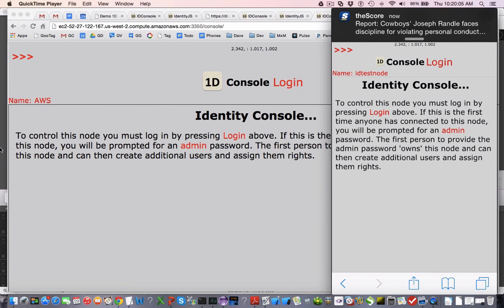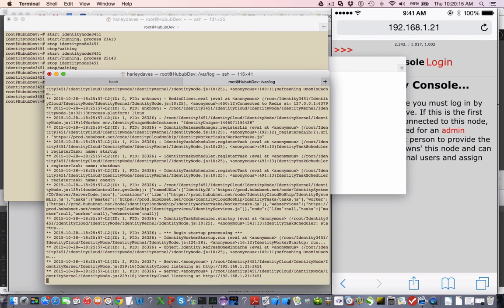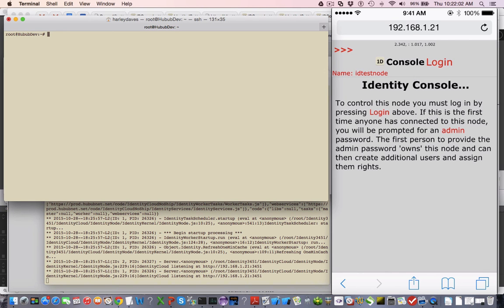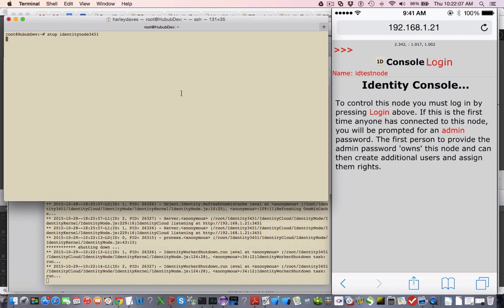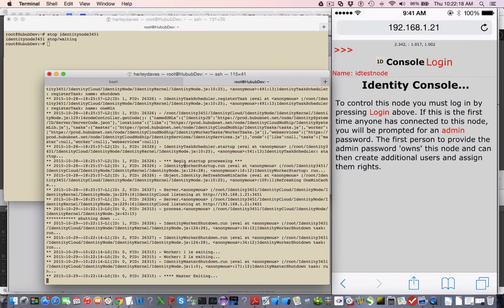It's actually easier to get the same results, and that's to go to my running node that we just installed on my small Linux box. So we're going to stop this node from running. And as you see down here, both workers have exited and the master has exited when they finished. And now we're going to go and try our web service again. I'll press the name field in the upper left corner to get to that next screen.